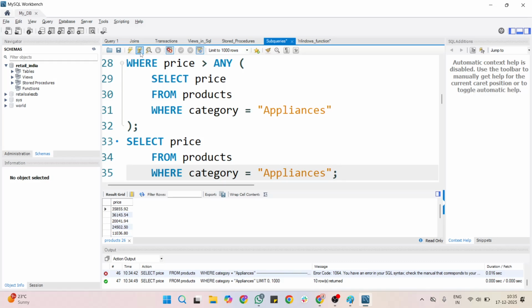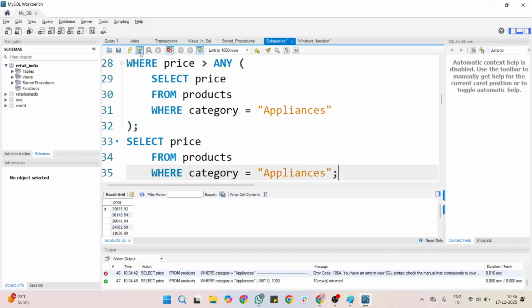ALL means it needs to be less. Okay? Minimum value, you know, what do you mean by minimum value? Lowest value. What do you mean by maximum value? This ANY operator is minimum, ALL operator is maximum. ALL is nothing but the AND operator. It needs to satisfy each and every record in the particular table. If it is not satisfied, it will not give you execution.